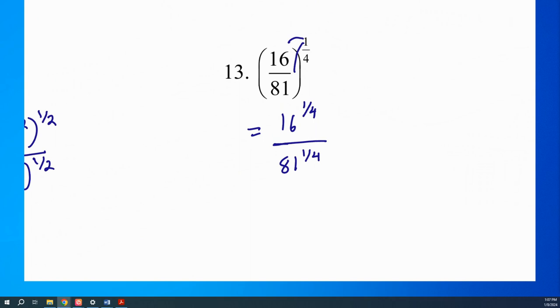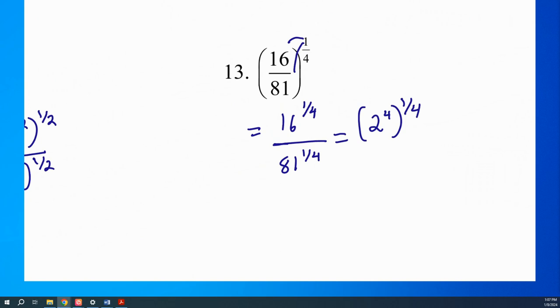So how could I rewrite 16? I could write it as 4 squared. Yeah, so if I write it as 4 squared, is everything going to cancel out totally the way I want it to? No, but I could also write 16 as what? 2 to the 4th, right? And that'll cancel out really nice and pretty. Do we see that? So there is more than one option there, but we want to go as low as we possibly can.